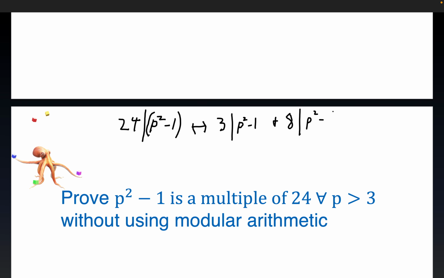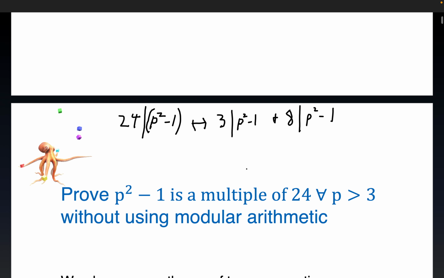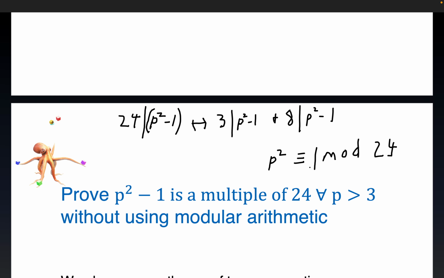Now, notice I said without. I'm very fond of modular arithmetic. Another way of stating this in a modular arithmetic context would just be to say that p squared is congruent to 1 mod 24. Okay, this is a statement in modular arithmetic, and the benefit of this is that you get to treat this congruent symbol, this triple horizontal bar, much like equality. But there's a lot hidden behind it if nobody's ever learned it, they don't trust it, and so a lot of people just prefer to do it this way.